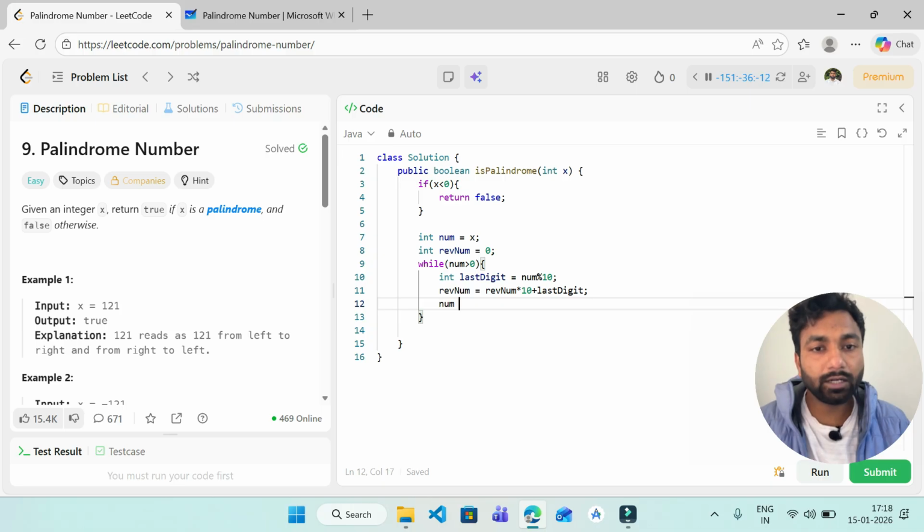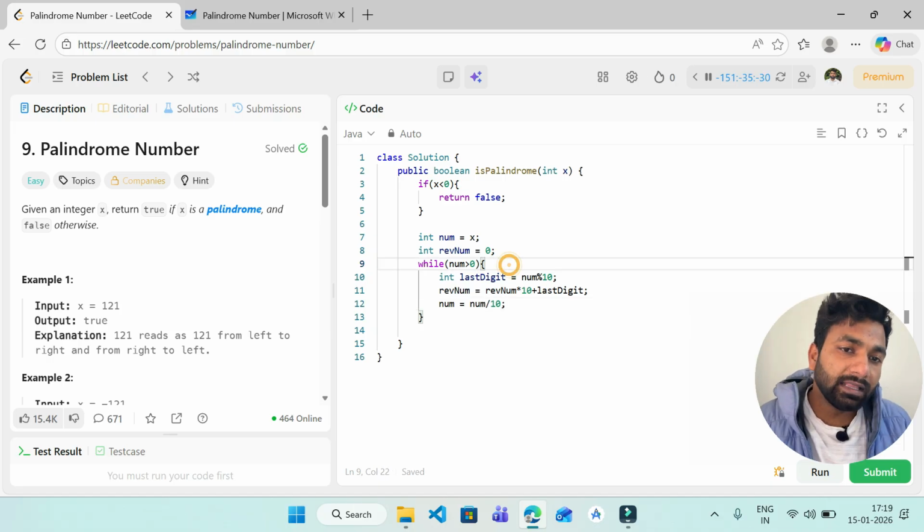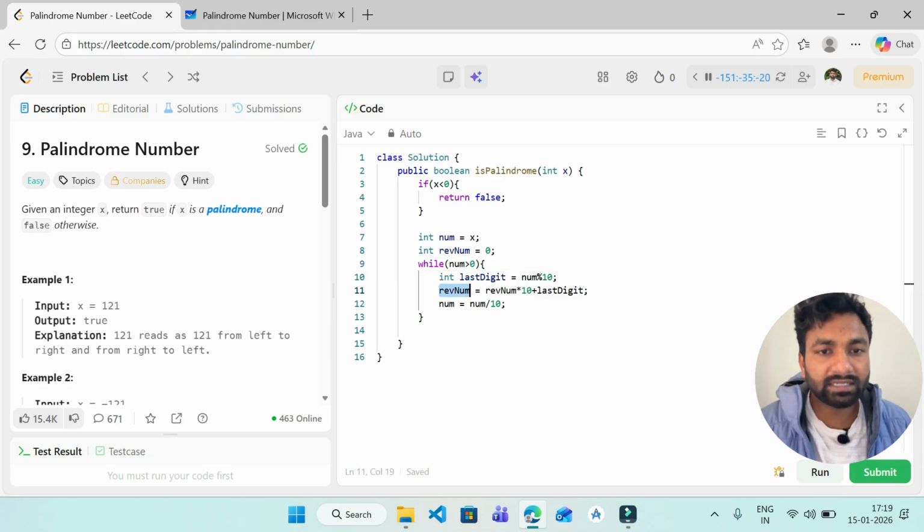Now we will divide num by 10 so that the last digit is removed. So while num is greater than 0, we will keep on performing these three steps, and thus our number will be reversed and stored in revnum. Now once the number is reversed, we can compare revnum, the reversed number, with the original number, which is x.